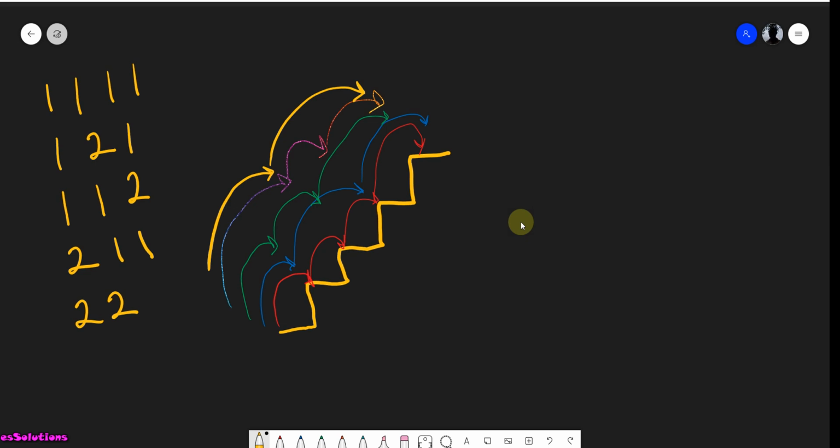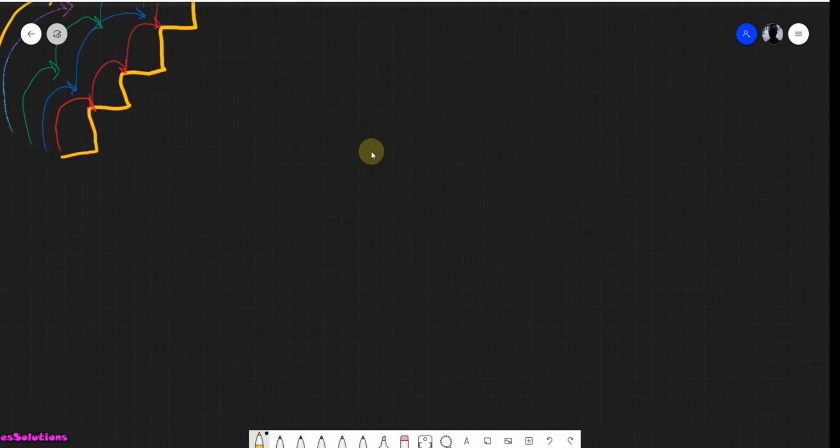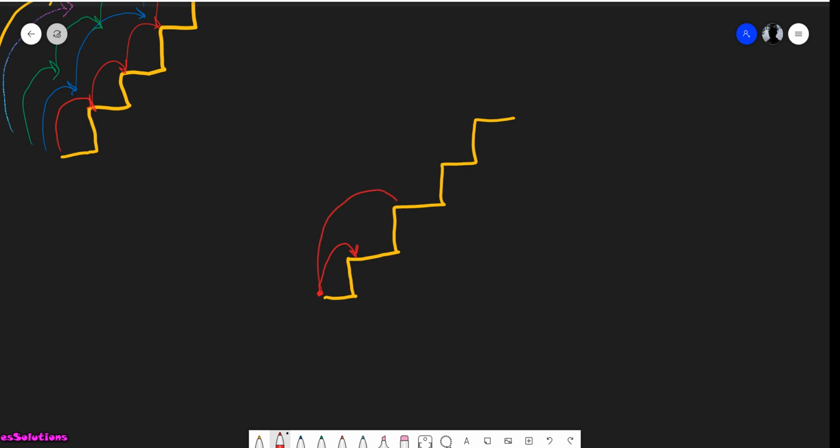Now, if we have our staircase, let's say we start from the floor. From here, you notice you can either take 1 step or 2 steps.